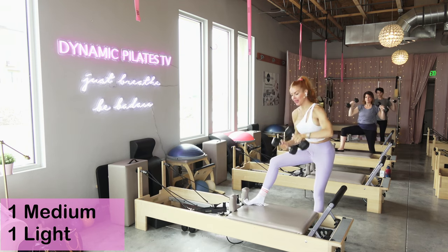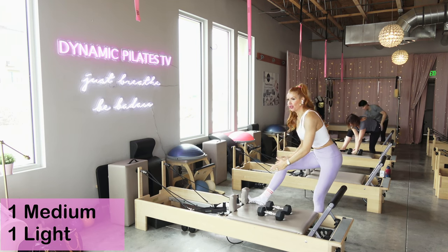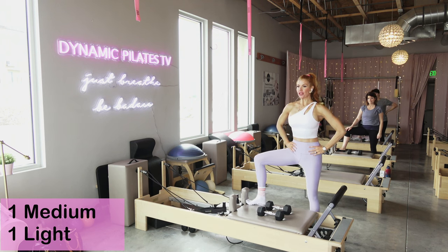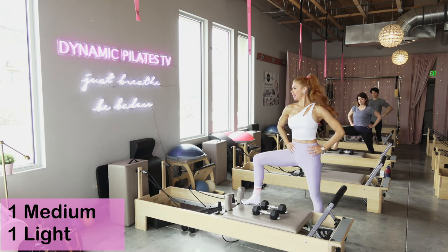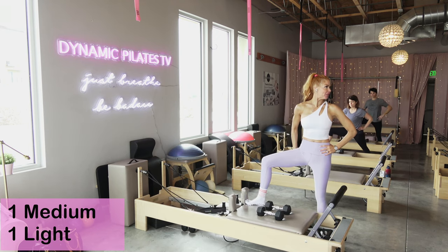Take your dumbbells, bring them on the carriage like this. You want the heads of the dumbbells facing the shoulder rest like that. All right, so now this time, you're gonna roll the shoulders back, you're gonna ride the carriage out and back in. So you have to actively press into that heel, ride it out and back in. You should definitely feel those legs working.